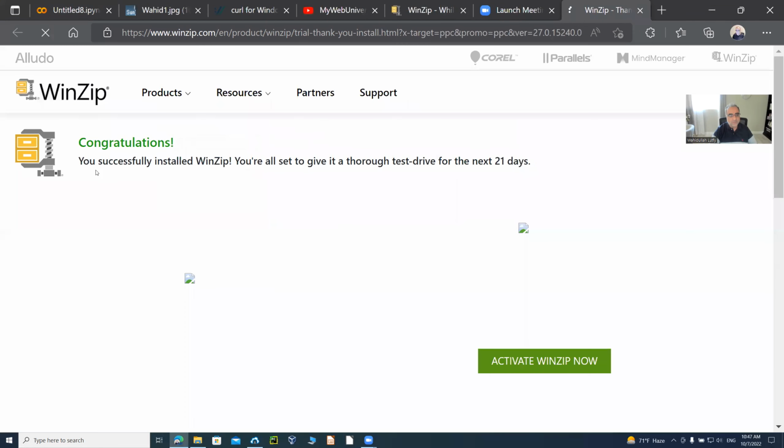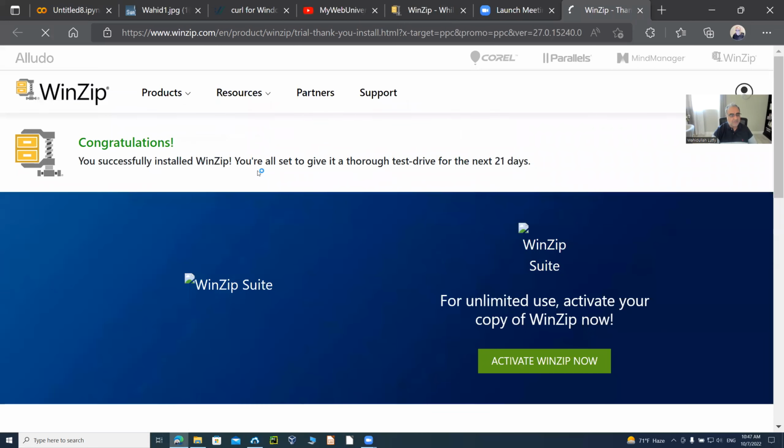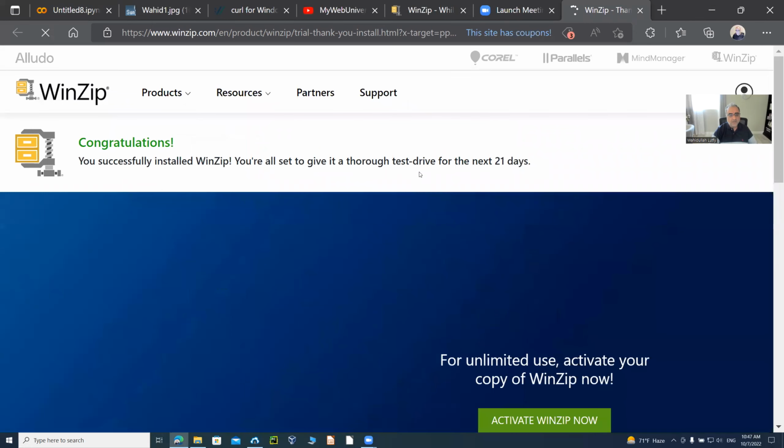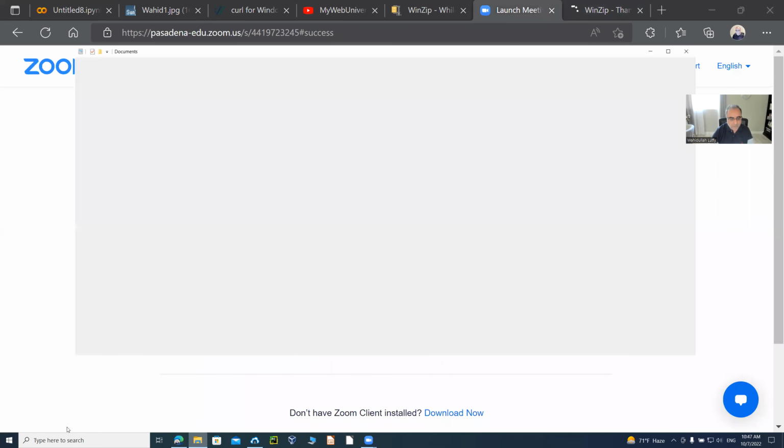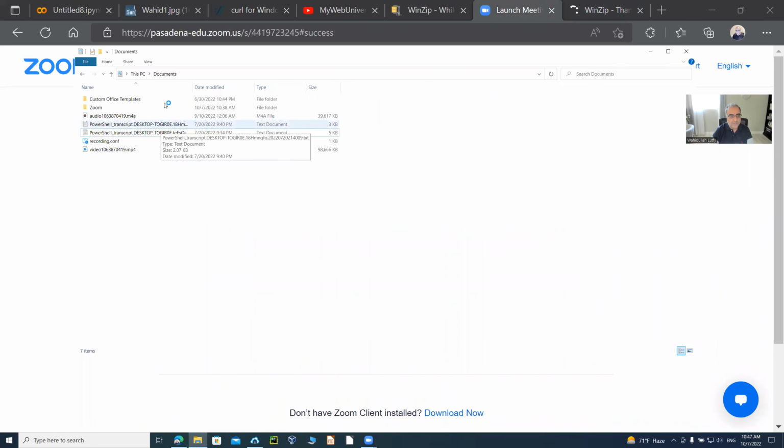Now it says, congratulations, you successfully installed WinZip. You're all set to go and test drive the next 21 days. So this one is already done, and we're not going to do the rest of these here. We could just look at the configurations in the program files to see where it got installed.